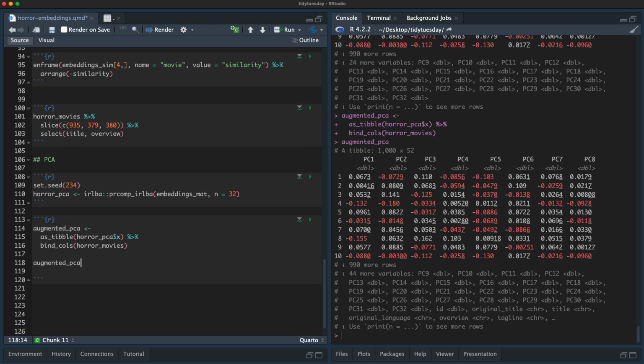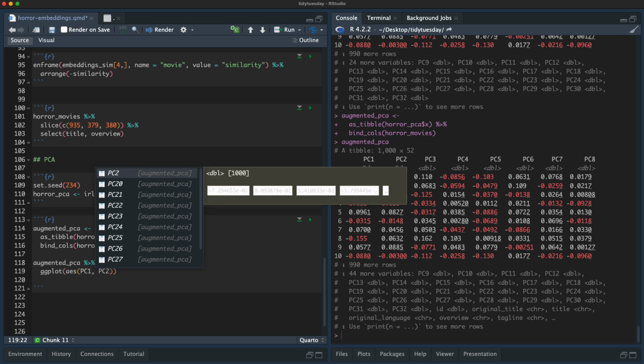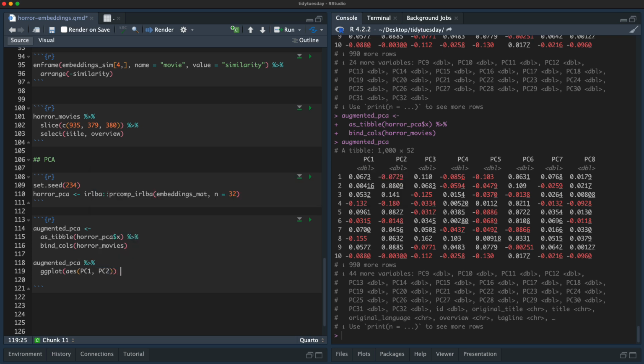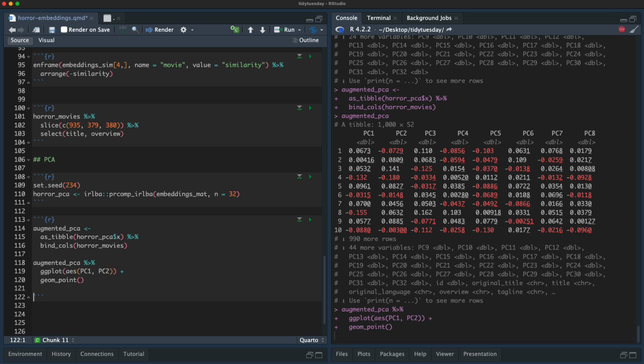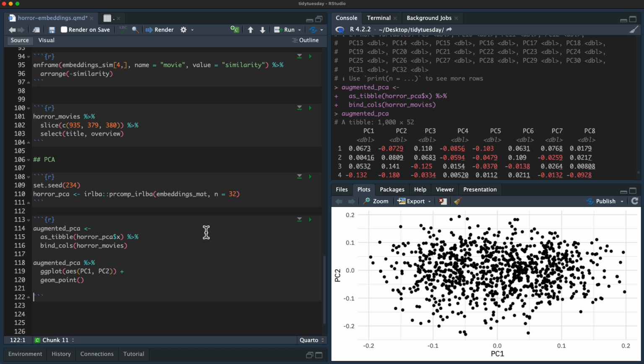Let's do those first two principal components, PC1 and PC2, and put them on points, like that. We're going to have 1,000 points on our plot. Okay, there are no clusters here, we can see that. Let's set alpha so we can see where they are. We can look for other information here, like maybe we can map the color to the vote.